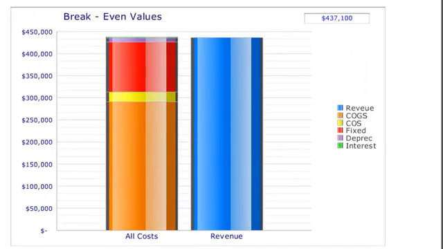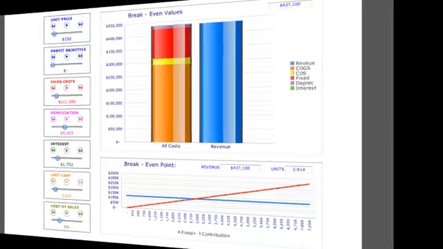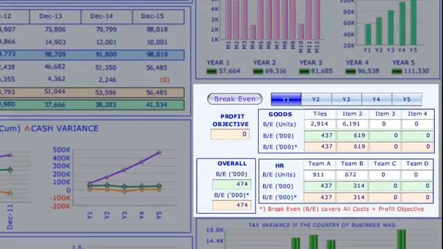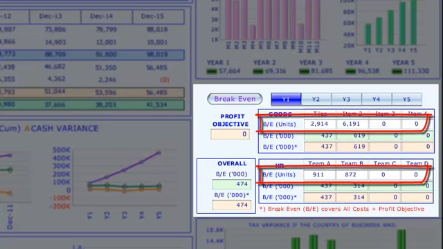In other words, for a business to break even means that the business makes neither a profit nor a loss. For most businesses, especially in the startup stages, using the break-even point analysis can answer very important questions, such as, how many units will I need to sell for my business not to fail?